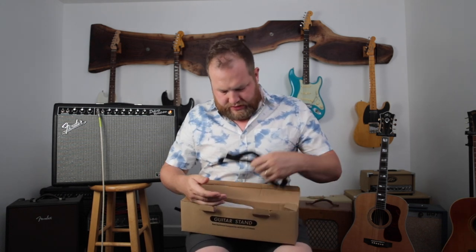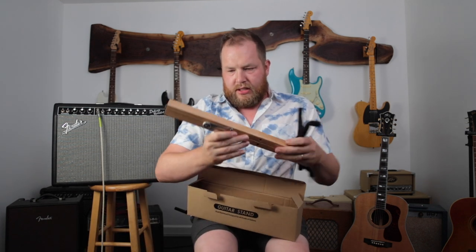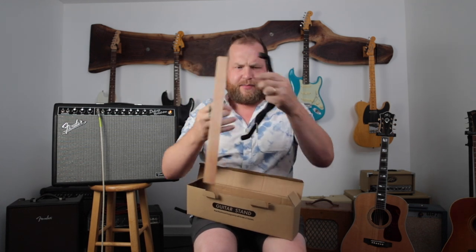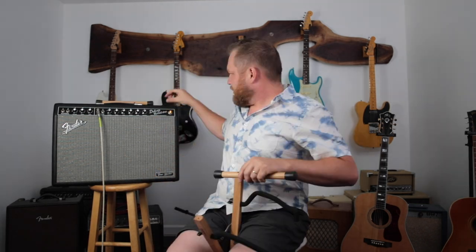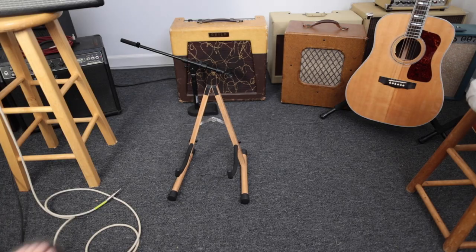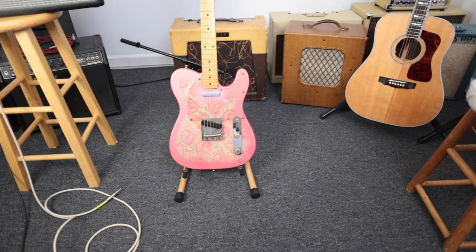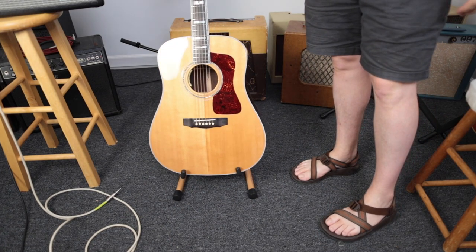Let's see. Okay, looks like there's two pieces here. Okay, I'm assuming that goes like this. Yes. I don't need to read the directions, I'll figure it out. I'm an adult! There it is. Okay. Yeah, it's pretty solid. Good hardware. It all fits together really well and feels really good. Let's try it. So, here we go. Does that work? Yeah. That works fine. I could also swap it out and put an acoustic guitar on it. This is more what it's aimed for.